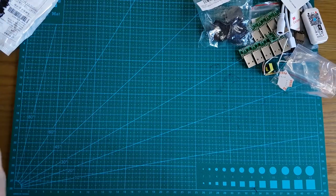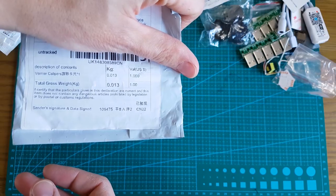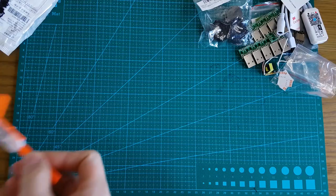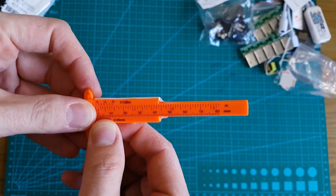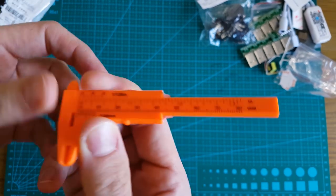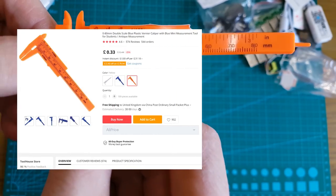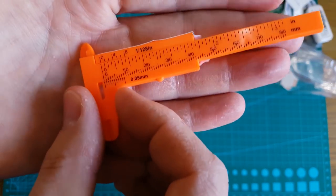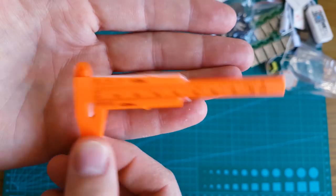Okay, this has got my address on, and it is vernier calipers, 31 days. My god, this was a fun item. I was going to give one of these away, but they're terrible. It is a plastic vernier caliper, very handy. Electronic ones are a lot more readable and accurate. However, it's always good to have a mechanical one when you want to quickly measure something. This was like 40p, 50 cents, so cheap.